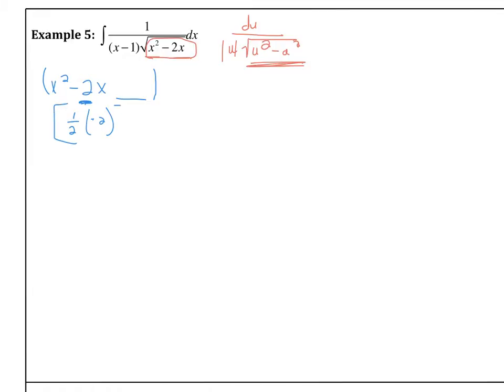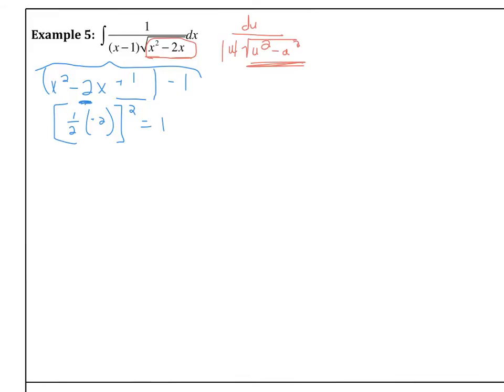Which equals 1. So here we put a plus 1. But we can't just add 1, we can't just put numbers in. So we make sure that we balance it on the outside. I added 1 in here, so let me strategically subtract 1 out there. Ultimately, this expression in blue is equivalent to the circled expression under the radical in red. If you simplify it, it's the same thing.